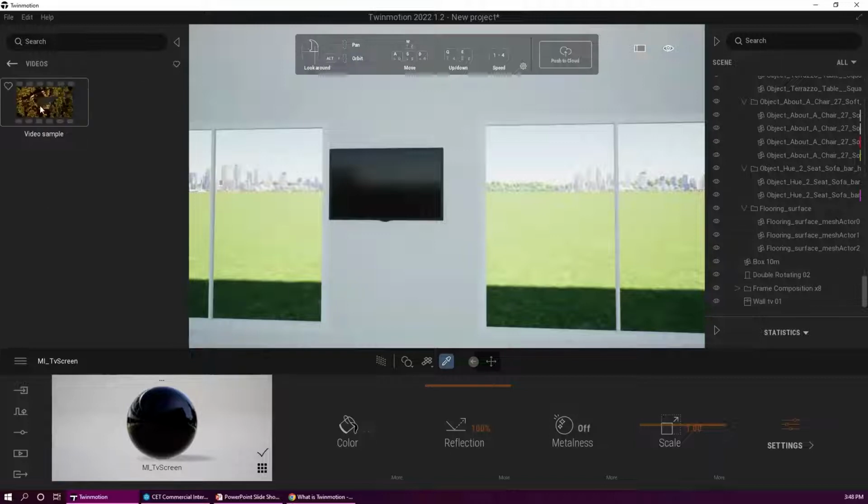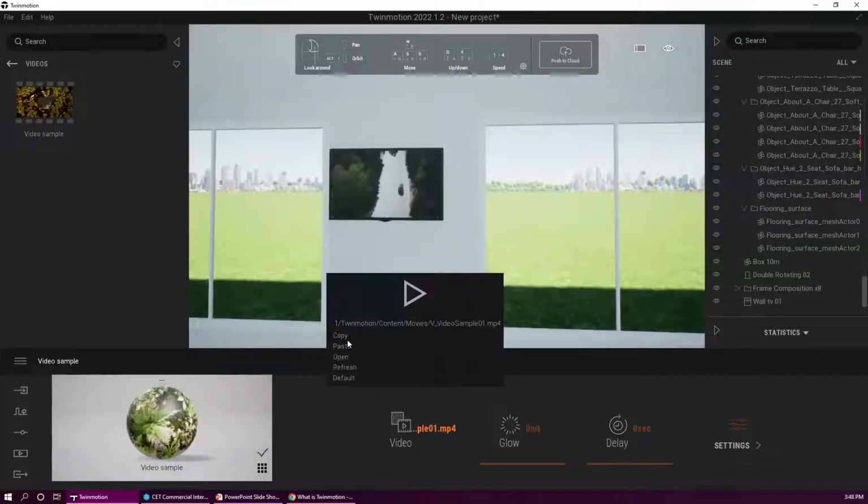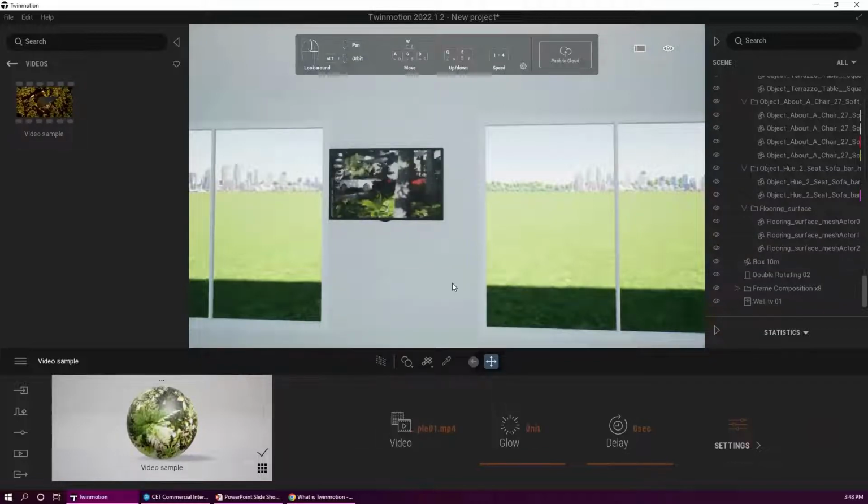There's a stock video in here, and click and drag it. And now we watch all this beautiful foliage being grown. Of course, you can click on here and browse to your own materials and drop them in. Completely up to you. It's just a nice touch to have some kind of motion going on there, or some additional realism, I suppose.